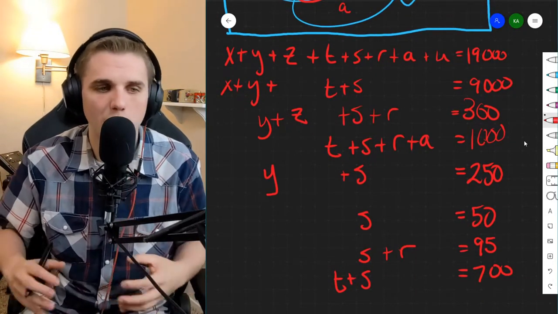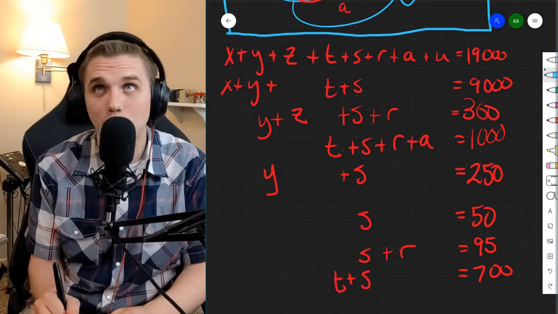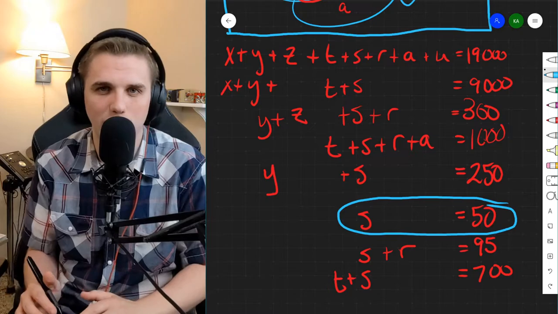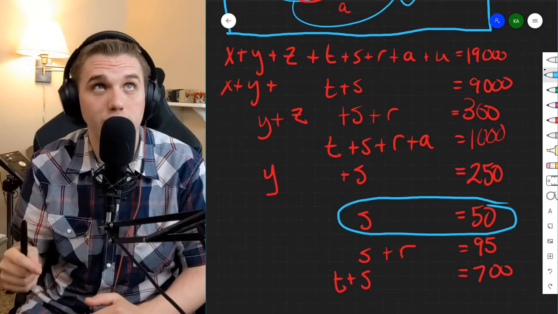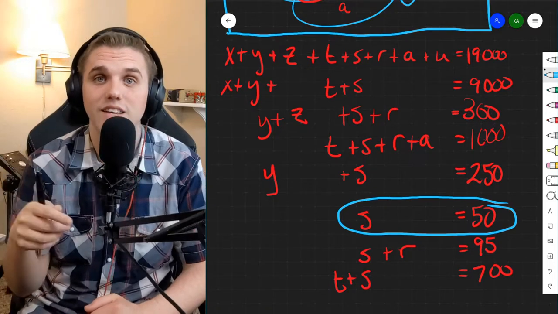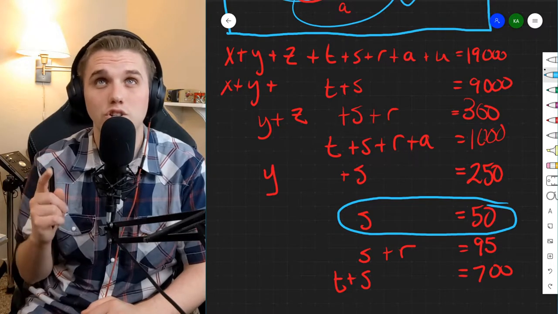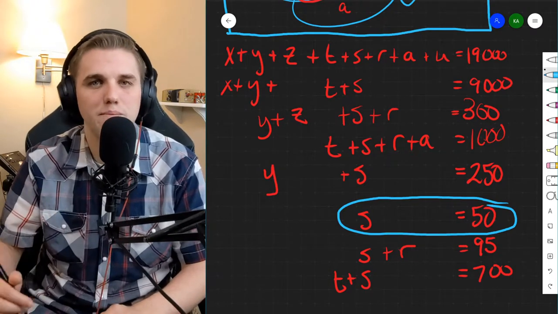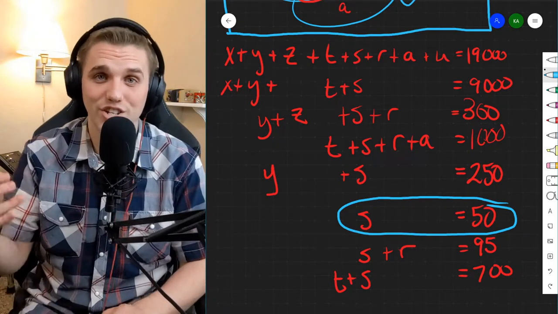In theory, we should be able to solve for a lot of variables here. Now, I know this looks really confusing, but here we have S equals 50. And this is kind of like a Sudoku puzzle if you want to think of it this way. And if you've taken linear algebra, then you should just straight up plug this into a matrix, which is eight disjointified sections. So eight unknowns, that's going to be eight equations. So that's an eight by nine matrix. And then you reduce row echelon form and that will tell you what all your letters are here. And then you can just answer the questions pretty quickly.